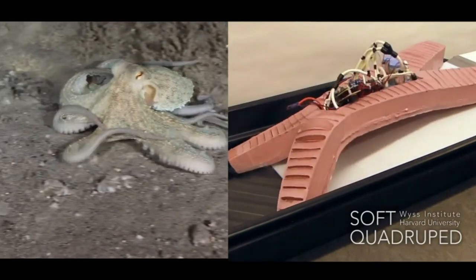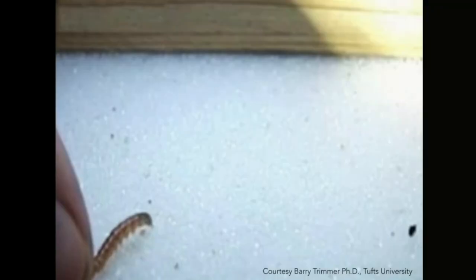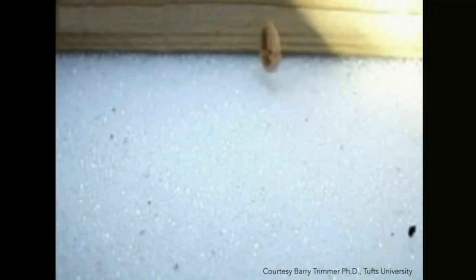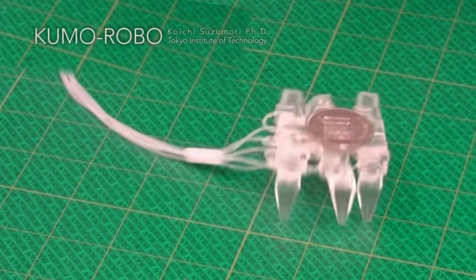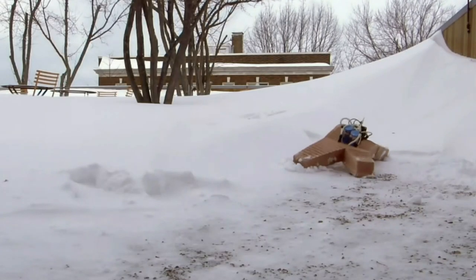Almost all locomoting robots and many of the manipulator robots are inspired by soft animals that we're familiar with. Compared to more traditional robots — like those welding car doors on an assembly line — we're making robots which are inherently safer to interact with because they're soft or small, and because of their compliance and ability to adapt to natural environments, they can perform tasks that are difficult or impossible with other classes of robots.